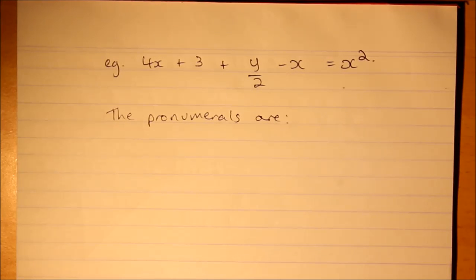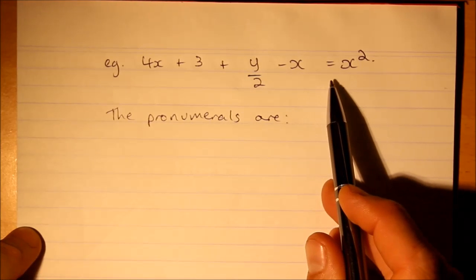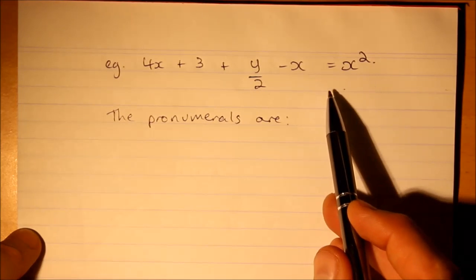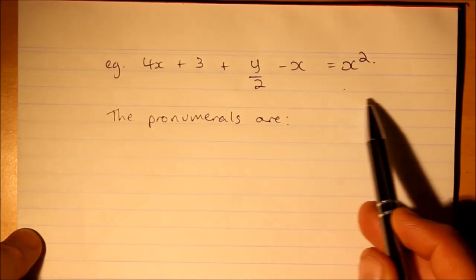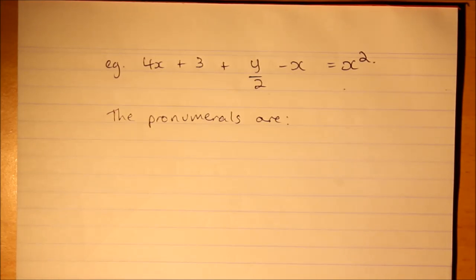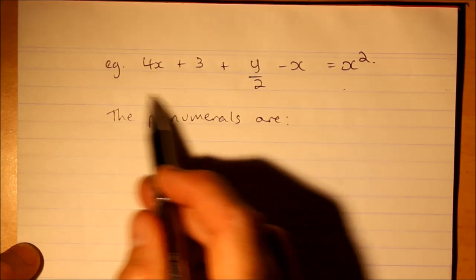Let's take a look at an equation so we can understand the different parts of it. This is an equation because it contains an equal sign. An equal sign is very important because it tells us that one side is equal in value to the other side. It's balanced. We use this knowledge to help us solve problems later on.